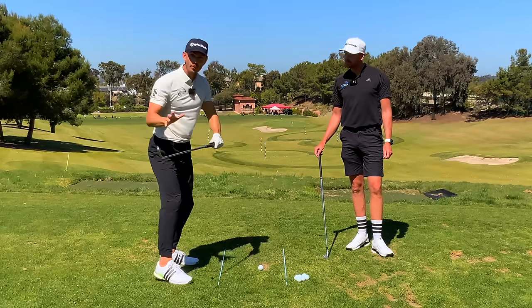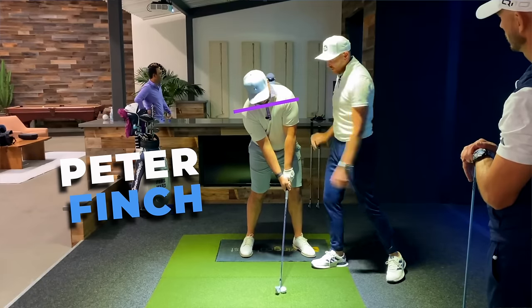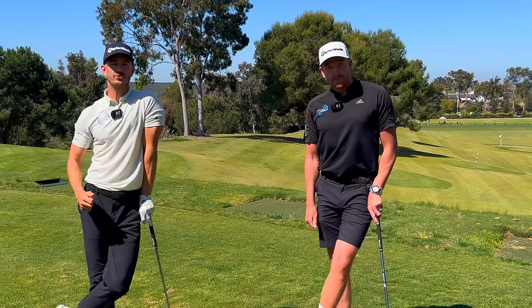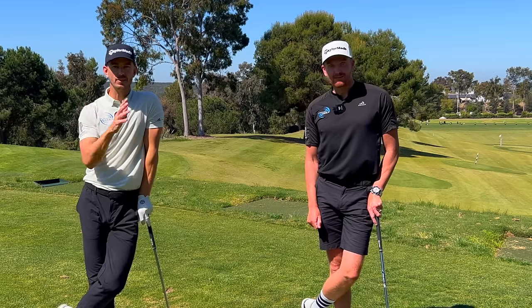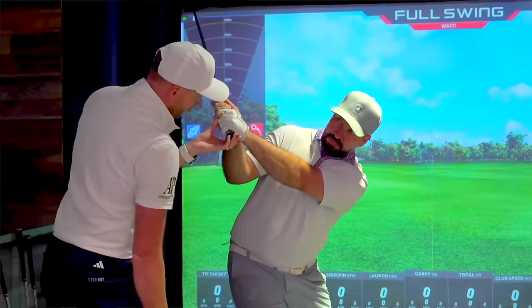Stop shallowing the golf club like this — you are wasting your time. Recently, YouTube legend and golf pro Peter Finch came to us for a lesson. He was really struggling with his game, with inconsistent shots left and right, and he was trying to get a little bit more shallow and from the inside to play a draw.